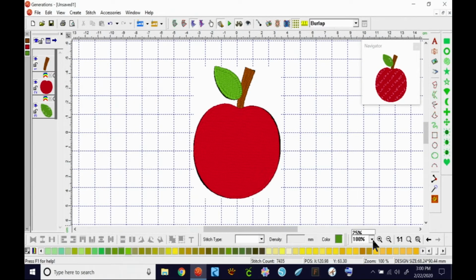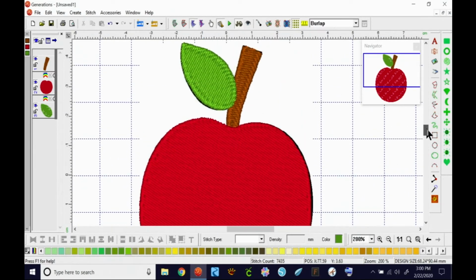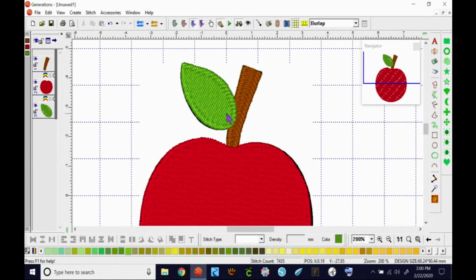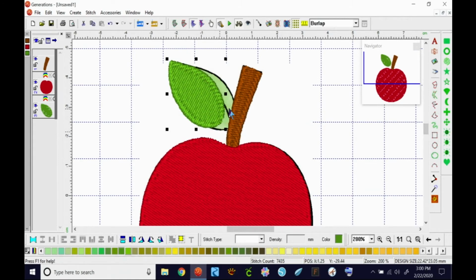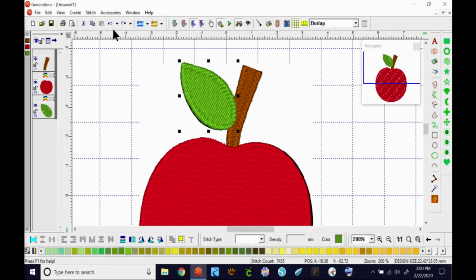Okay, let's create a void underneath the leaf. Why am I creating a void underneath the leaf? Because this is 2 layers of 0.5 density. That's not a good thing. Okay, so I'm going to right click to make the highlight around the piece that I want the void created into. Let me say that again in Portuguese. I'm going to right click on the piece that I want the void created into.